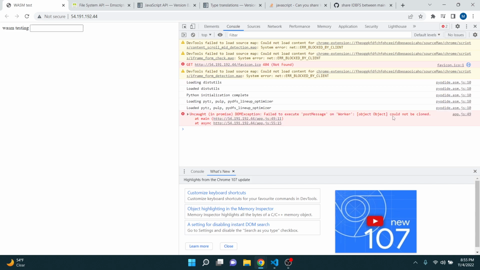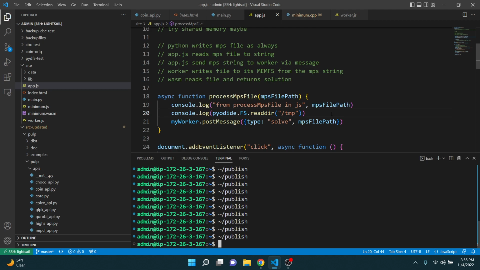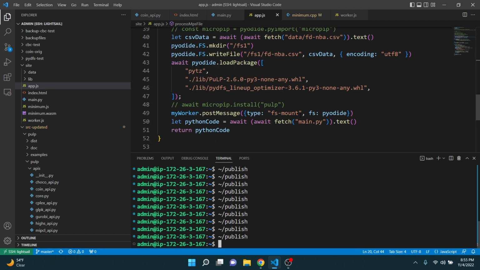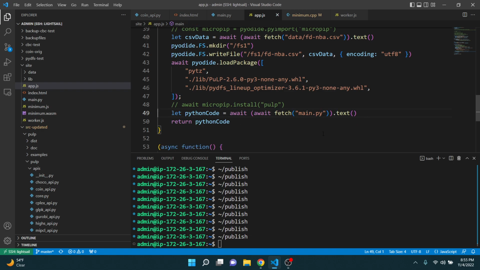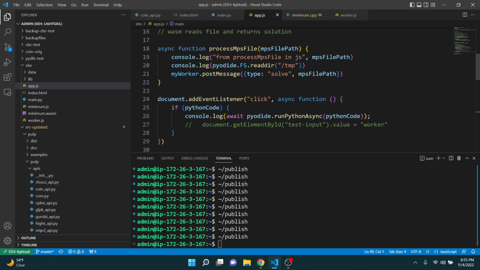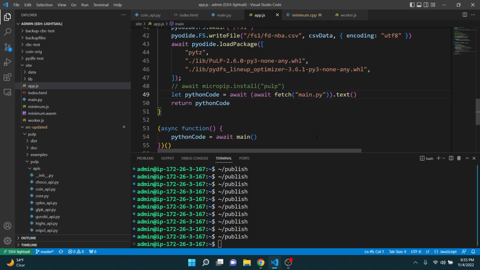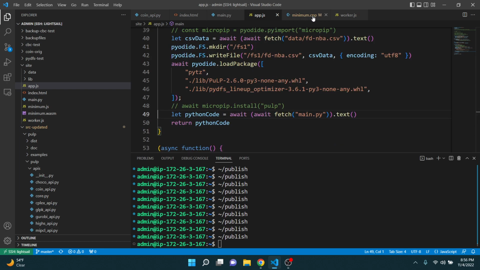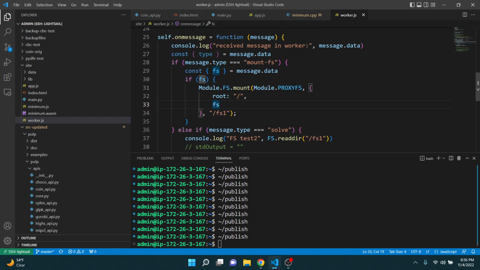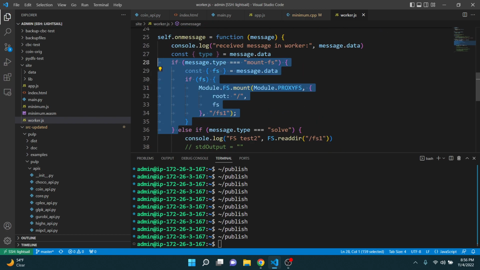Failed to execute postMessage on worker. Cannot be cloned. Do I still have that? Oh, I still have that code. Okay, I'm gonna go back into the worker and remove this.